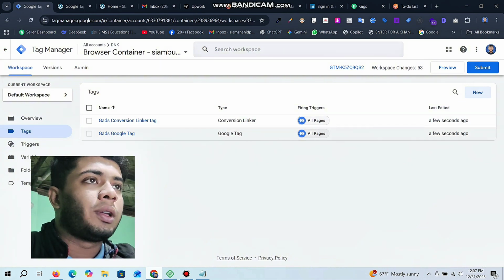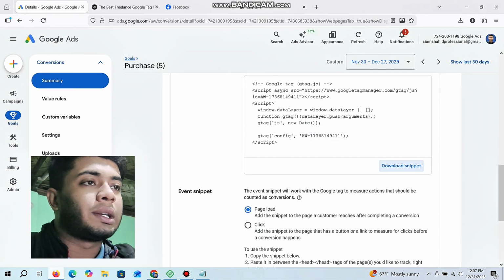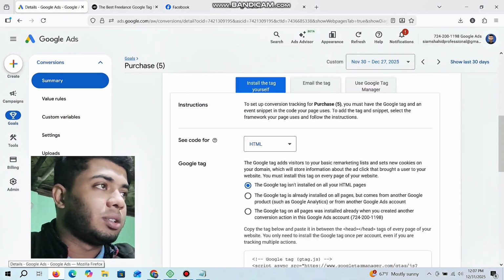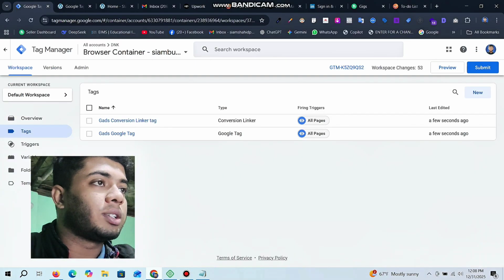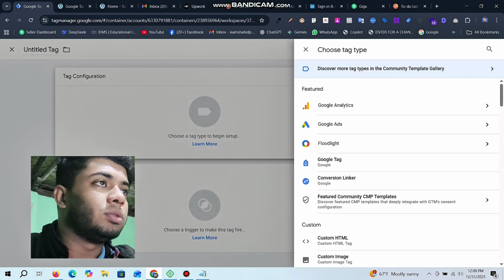Okay, so this is our base tag for Google Ads. Right now we are gonna create our main purchase conversion for Google Ads. So use Google Ads. This is our conversion ID. So go for the new.